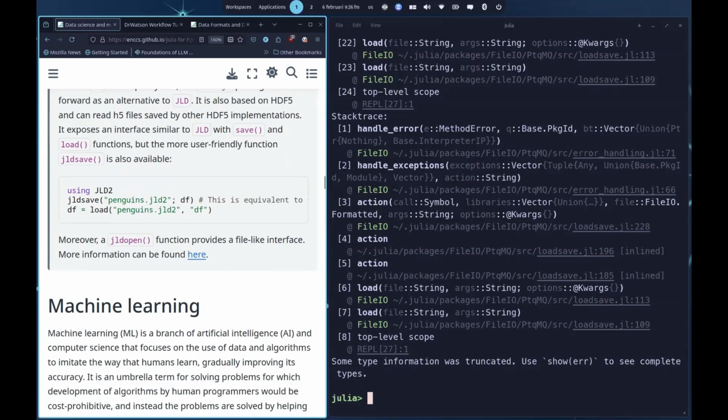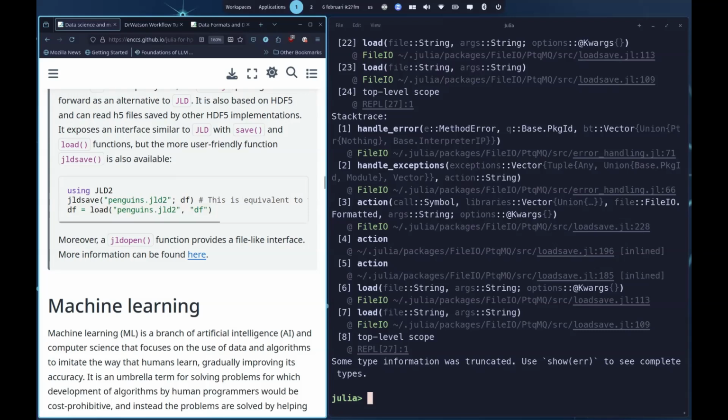But we also have a version of this that is a bit more user-friendly, because we can use, for example, this JLD save command. We just pass it the data, and this is exactly the same as the save command that I used above. Then in the same way, I can load it back by just passing it the key to the dictionary.